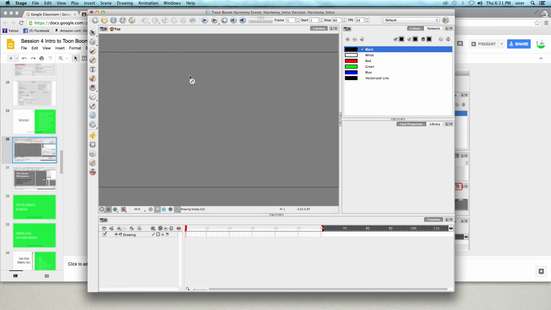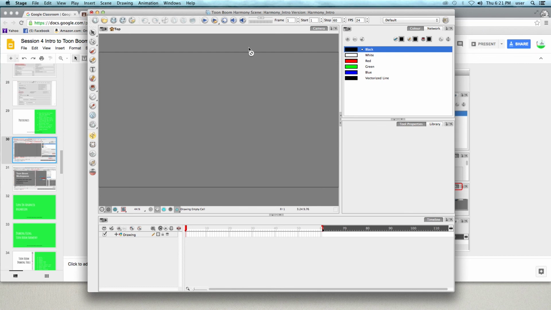Right now, for Harmony 14 and for Harmony 15, the icons pretty much look the same, but they might be located in a different place. So you just have to look out for them, okay? I know for sure that the toolbar is still on the left, but there are some different things. So these icons here, some of them are on the right. So you have to look out, especially with Harmony 15.